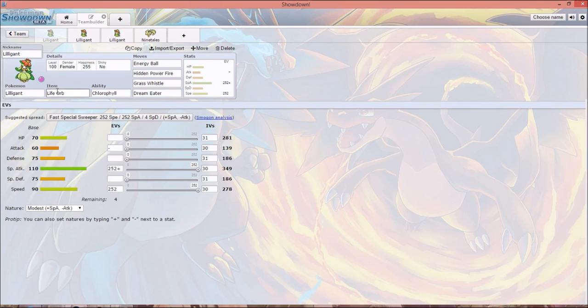So I went Life Orb, Chlorophyll, Energy Ball, Hidden Power Fire, Grass Whistle, and Dream Eater. Yeah, I resorted to using Hidden Powers. If you've watched any of my others, you'll see how much I actually resent Hidden Powers. I didn't put the 4 into Physical Defense, sorry. Anyways, so you want to run Modest, 252, 252, and those ones.